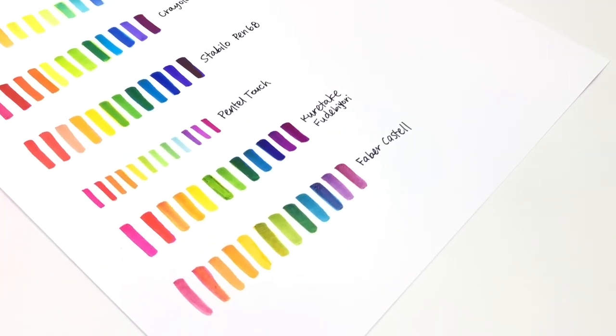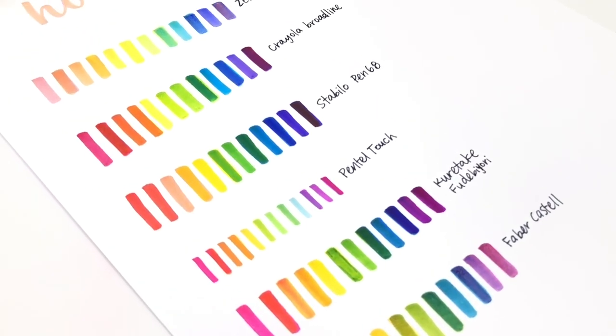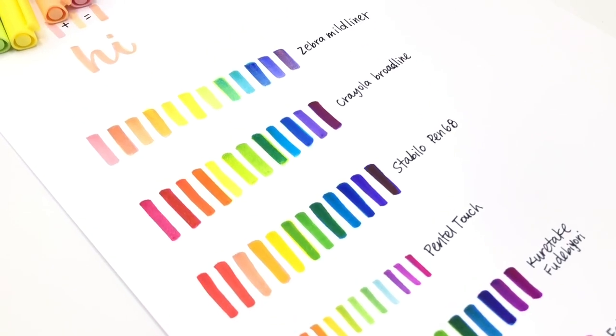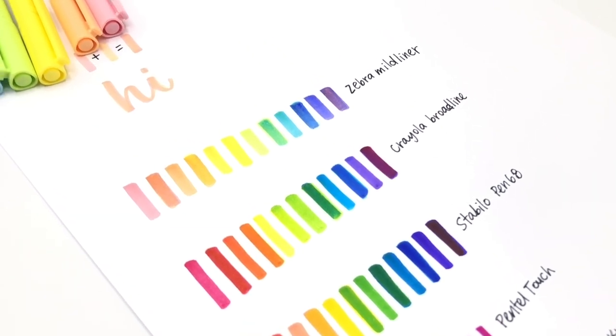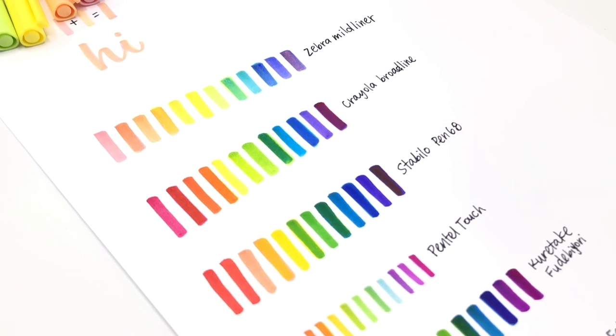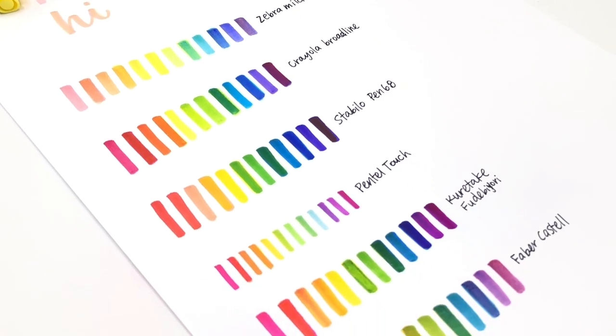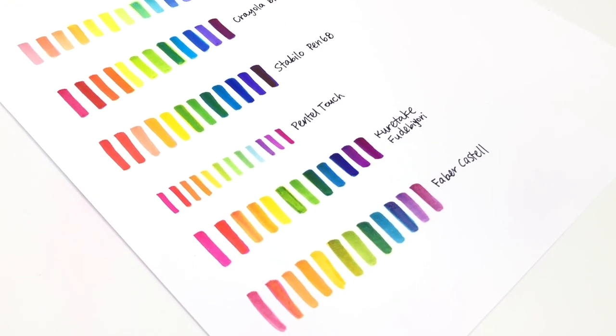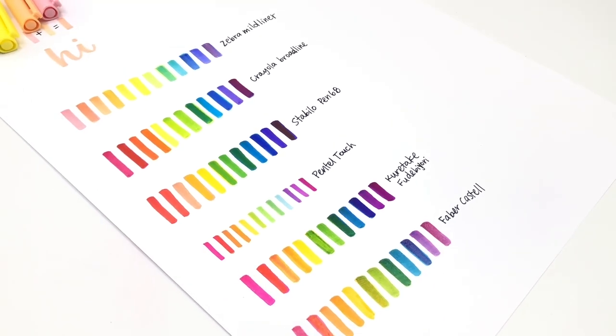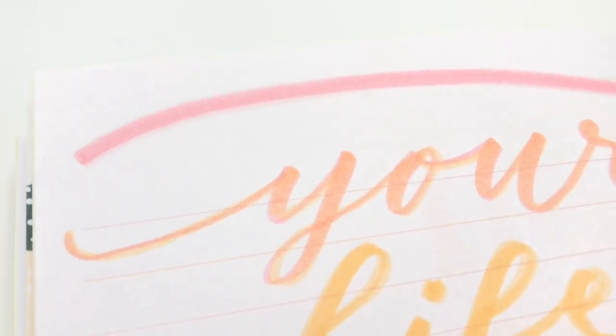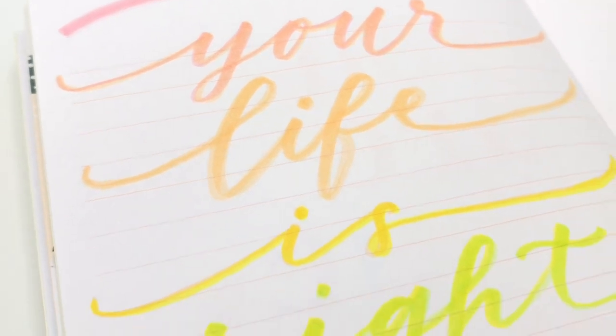So here's all of them together. This paper I used is HP Premium 32 paper. You can use it on any paper because in my journal, that's like nothing special paper. I still think the Stedler Tri Plus highlighters work the best with this. But these other brush pens looked really cool also. You'll have to try it with the brush pens you have and see if it works.